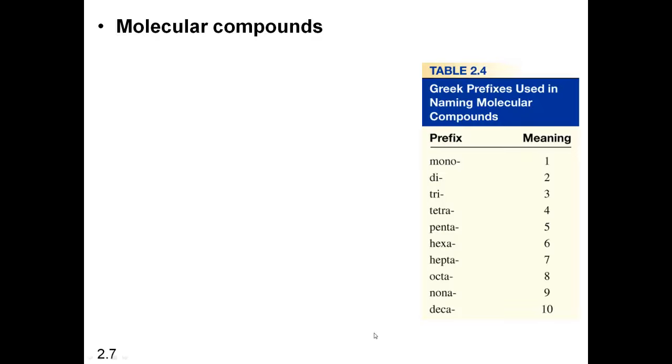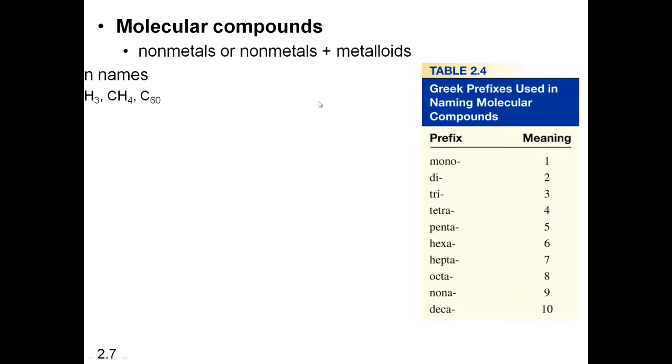So we kind of talked a little bit about naming, just barely, with metals and nonmetals, because that is what has charges. But molecular compounds are anything that is in the upper right-hand side of the periodic table. And when we name them, it's two nonmetals. Common names, we might have water, ammonia, methane, and this is a buckyball, C60. So we have various names for things, but what should this name really be?